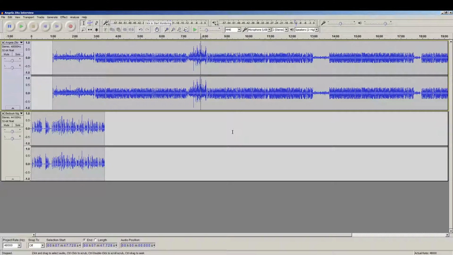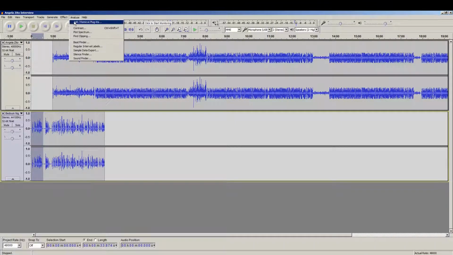The second way I'm going to show you to increase and decrease the volume is by doing a fade in and a fade out. So to do this, again, you use your selection tool and you select an area that you'd like to fade in or that you'd like to fade out. Let's imagine this is a bit of music and you want to fade it in at the start of your podcast. So you select the area, you would go to Effect, and then you would click on Fade In. And as you see, it gets progressively louder. It's very easy to do. And I'm just going to undo that by pressing Control Z.